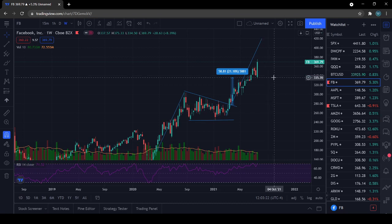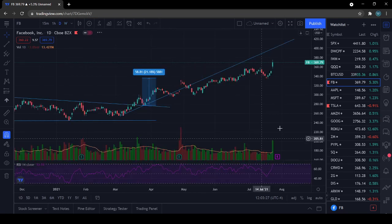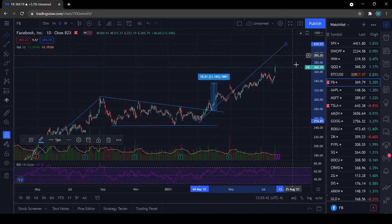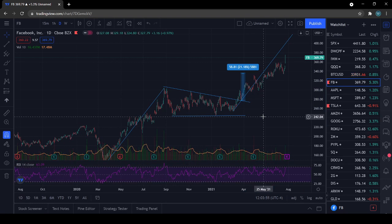That's the projection anyway. Okay, so if you wanted to take some money off the table at this point, because we had such a nice up day and we are pretty lofty up here now coming out of this pattern, totally understand that. I did recommend taking some money off the table after we hit that first price target, and then leave a little bit on the table to kind of project towards that second price target of $420. That's the gist here.